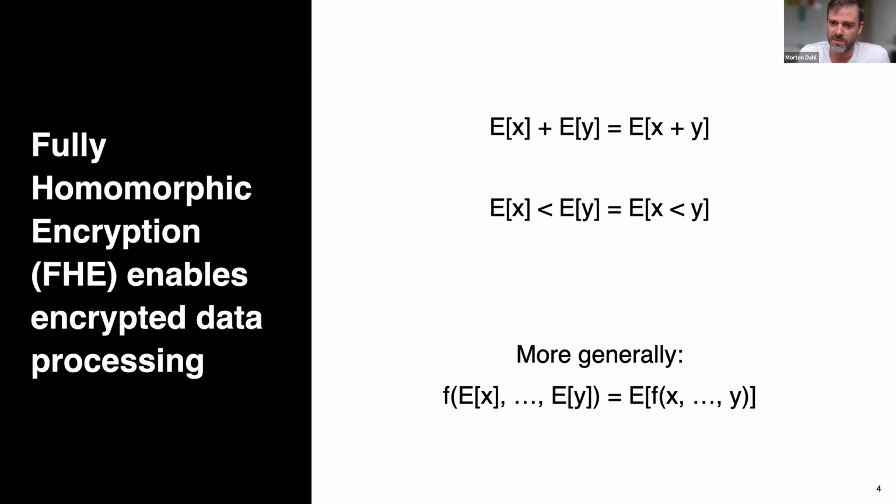Likewise, you could have an encryption of X and Y. You can do a homomorphic comparison between the two, and then without decrypting, arrive at a third ciphertext, which is now a bit indicating whether or not X was smaller than Y. And more generally, you can take a bunch of ciphertexts, apply a function to them homomorphically, and end up with a new ciphertext, which is now an encryption of this function applied to the plaintext of the initial ciphertexts.